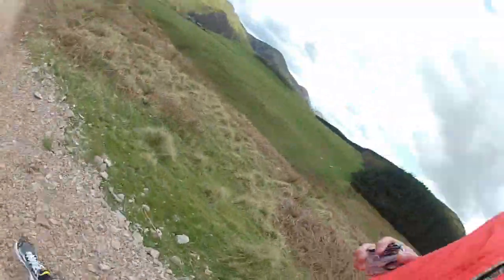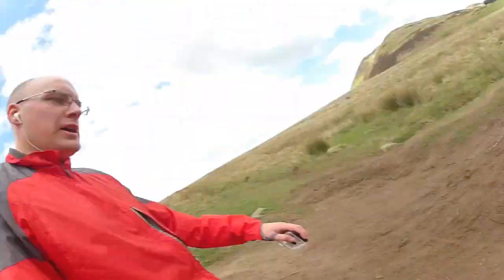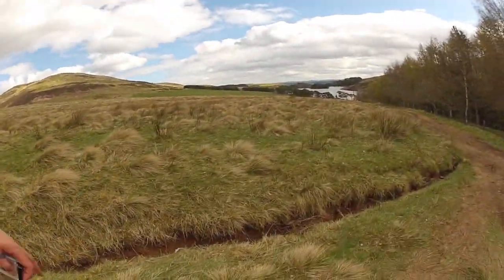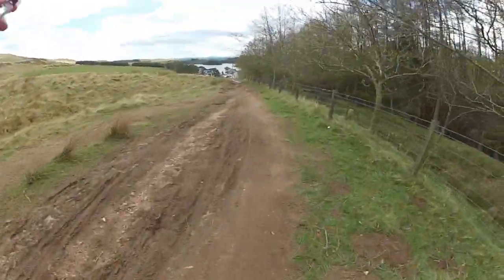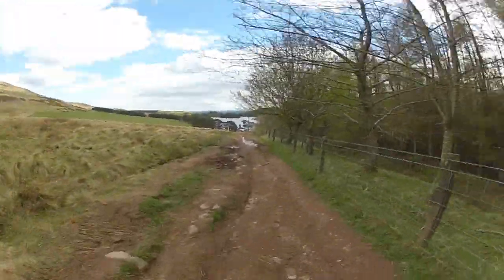Hi there. Oh man, you also come across some bits which are really muddy. You definitely want some good shoes so you're not slipping in this stuff. So it's like big mud. But you can avoid it if you just go off track. But again, as I say, be careful where you put your feet, because you really don't want to twist your ankle, because the ground is a bit funky with its big bits of grass that you see there. And then try and join back onto the path. And this is muddy after a sunny couple of days, so doing this after a rainy day would be really difficult or really muddy. Yeah, so just be prepared to have muddy shoes at the end.